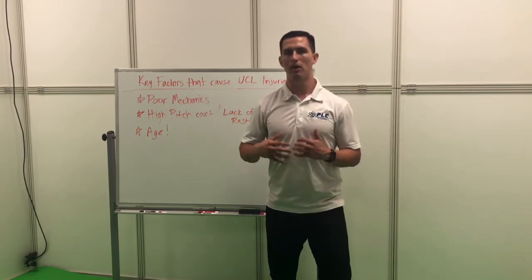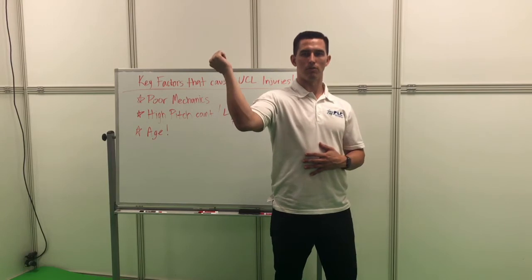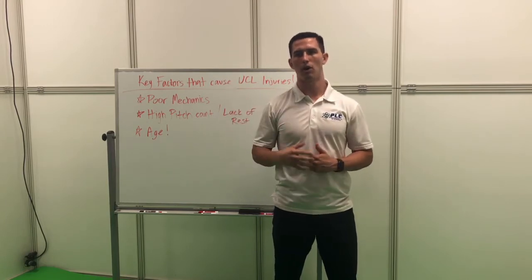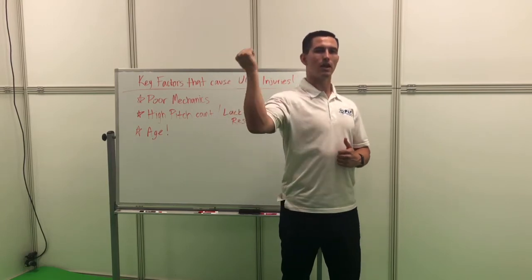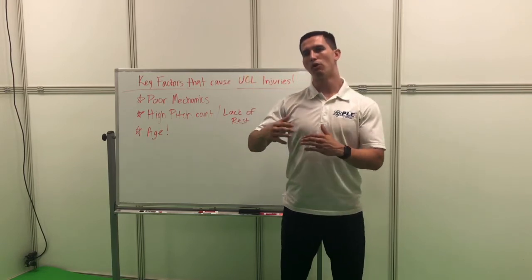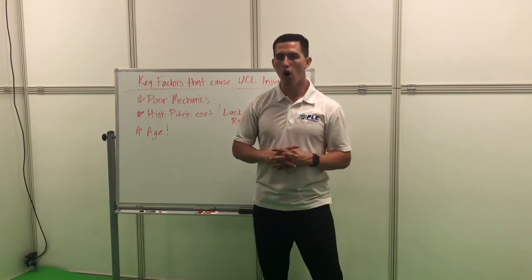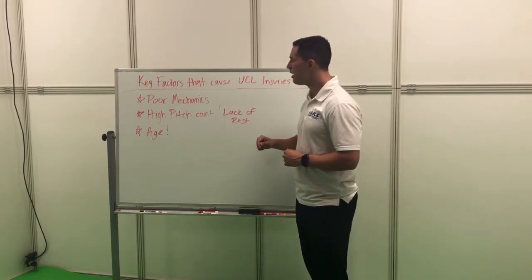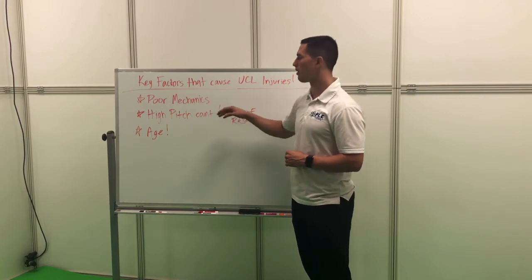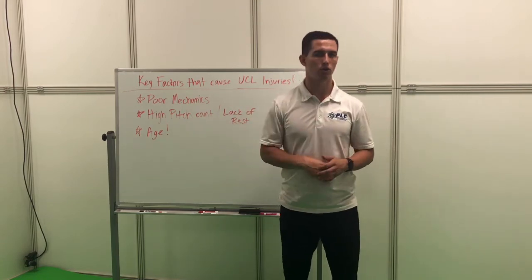So the thing about a ligament is that it's constantly under tension. So if you're always throwing on it, always stressing it, now you're taking it into further and further stretching that it's never gone to before. And the more you do that, you're increasing your risk of spraining, straining, tearing. All those things go up when you continue to have a high pitch count, when you continue to go to different showcases, trying to throw as hard as you can.